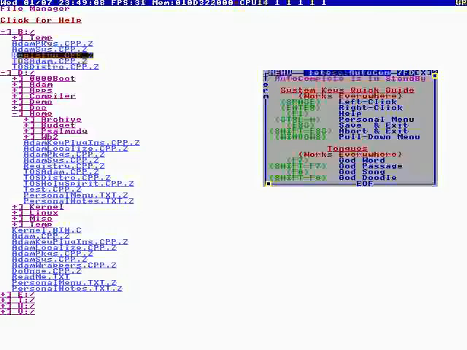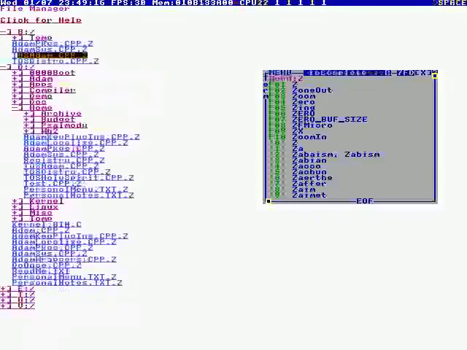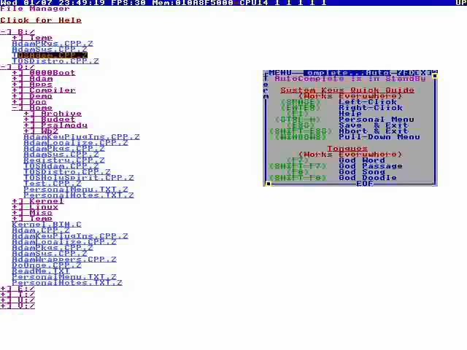Be careful. This file manager is a death trap, but you can copy and delete if you hit the delete key. Okay, we just deleted that. So the RAM disk is temporary. Obviously, when you turn off the computer, the RAM disk disappears. So that's why I'm using it to play around with. So what else is there?